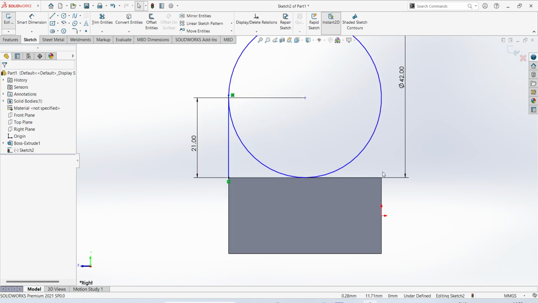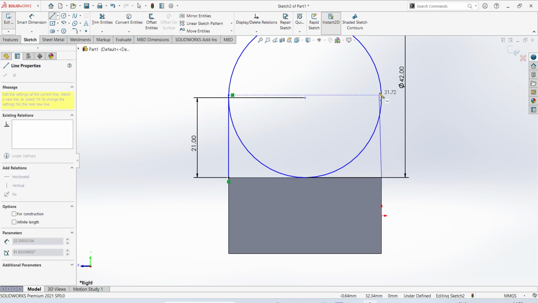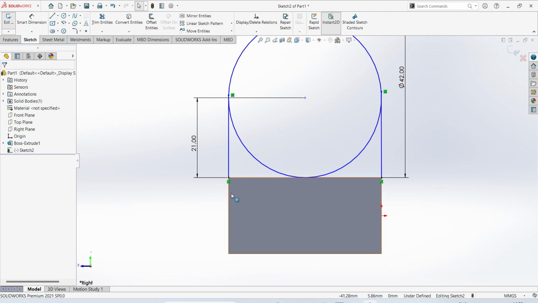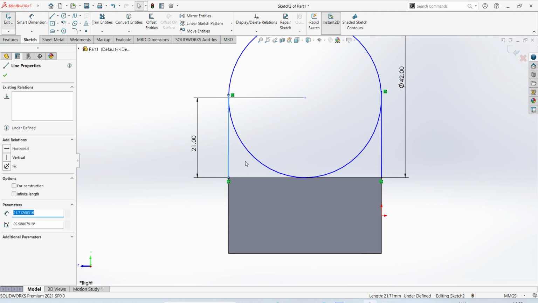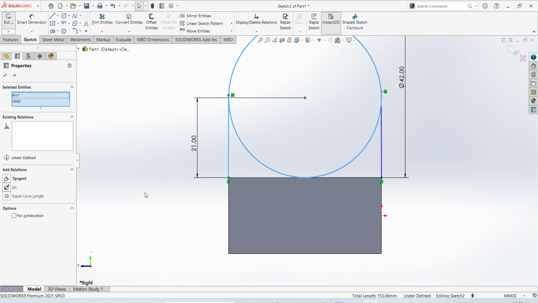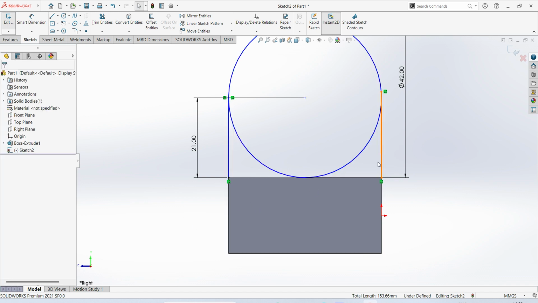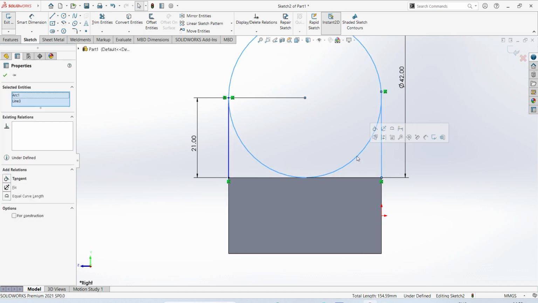Okay. Again select the line. Okay. Select both sketches and here you can see tangent is there. Give the tangent. This side also give the tangent.